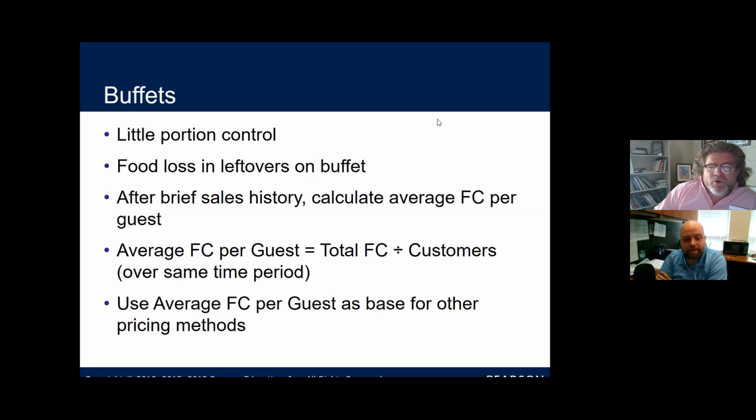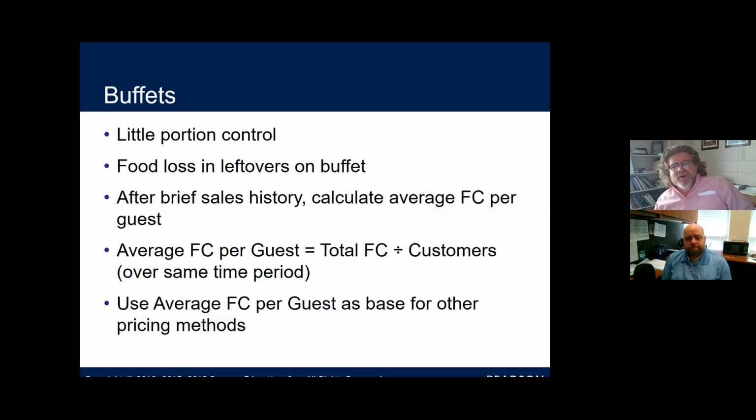So after you run a buffet for a while, you can start calculating what your average food cost is. You have to have some historical data because there's huge variability. Depending on what your menu is and where you are, there's a lot of variability in how much people are going to eat. Well, and this is where you look at time of day too. At lunch, traditionally, people have less time and they don't want to be super full when they go back to work, because that food coma is not going to be helpful for their productivity.